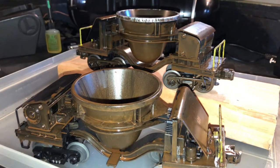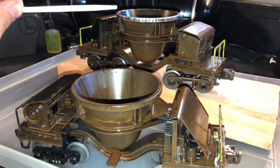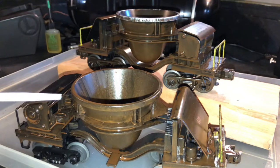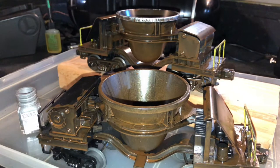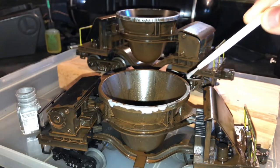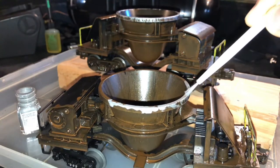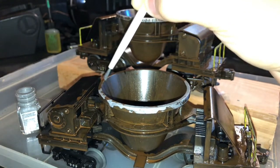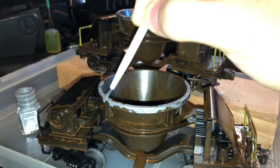The next step is showing you how I applied the poured slag effect to the tops of the rims of the bucket on these cars. This effect is done in a similar manner to the handrail effect, even though we're using a different color — my gray paint by Testers — and a different brush, just so I don't mix up the paint swatches. I got my brush loaded with some paint, so I'm just going to apply a very light coat of this gray on the rim of the bucket, doing just one side for the sake of time. I won't cover the entire rim — it's very similar to how I did the handrail effect.